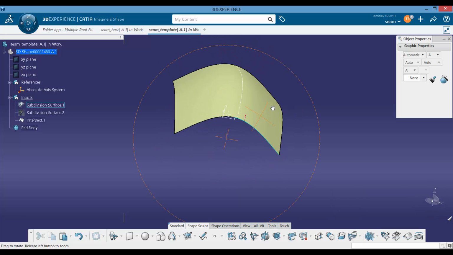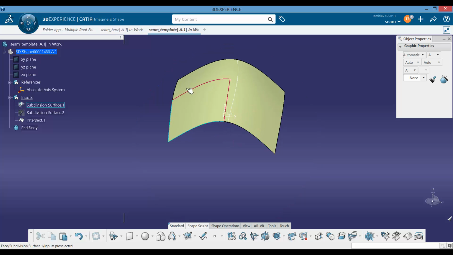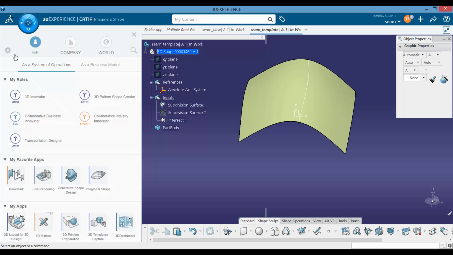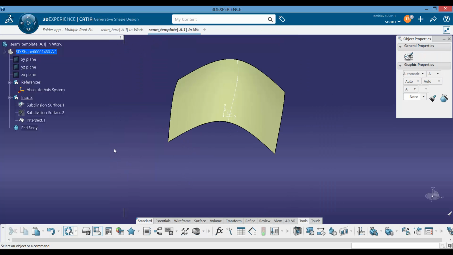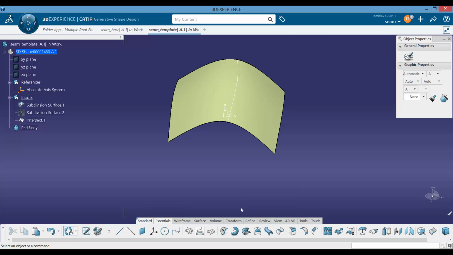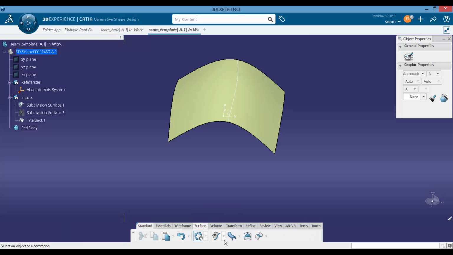So we have enough input here, and now we will start applying geometry on this. So let's go back to generative shape design, and we can additionally create one helping element. I usually prefer to know the orientation of such elements, even though it's not necessarily oriented.